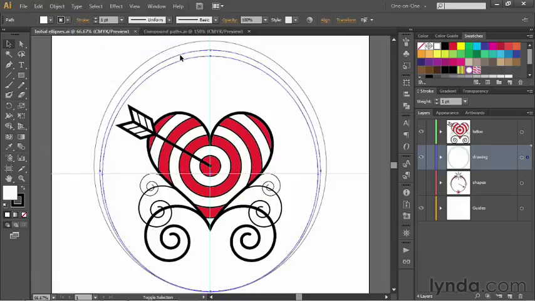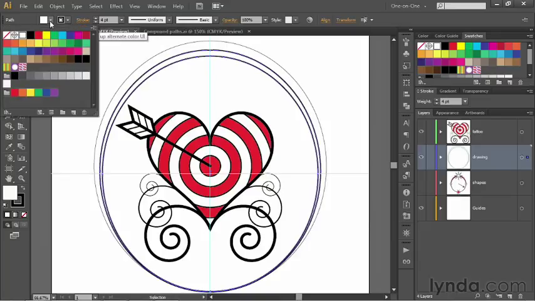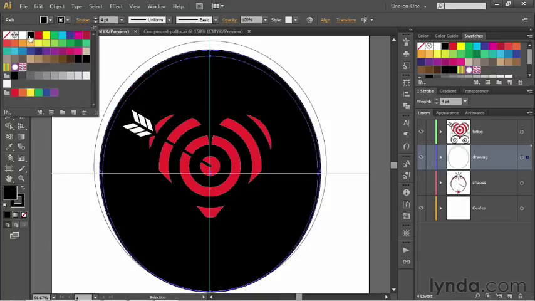Then I'll go ahead and shift-click on the next ellipse outward, which was the second ellipse we drew, in order to select it as well. And I'm going to change the line weight of both these paths, this value next to the word Stroke up here in the control panel, to 4 points, so we get some thicker outlines. And then I'll go to this fill swatch, which is the first swatch in the control panel, and I'll change it from white to black. And that goes ahead and fills both those paths with black.